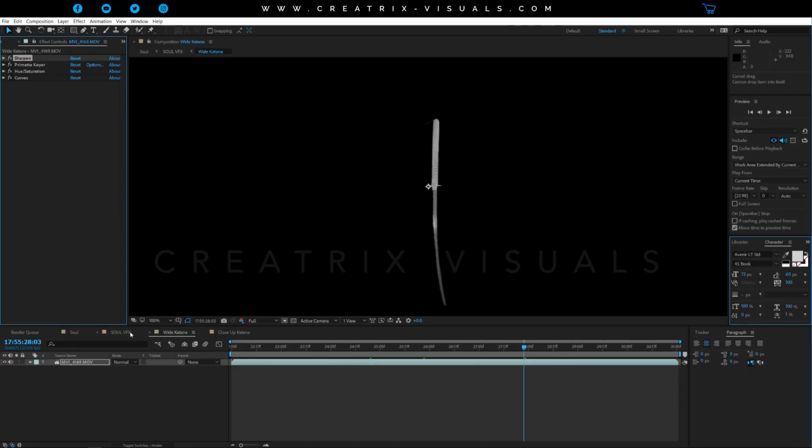Now, quick tip guys, if your computer is not strong enough to handle this all in one go, you can pre-render, for example, this one. So After Effects does not have to handle all the green screen effects and moving effects on top of anything else you put on it. If your computer is not strong enough, that doesn't mean that you cannot do VFX. You're just gonna have a bit of a harder time to get there, but you're gonna get there. So make sure that you pre-render something if you can, and then take that render and put it back in, so After Effects has an easier time going through things.